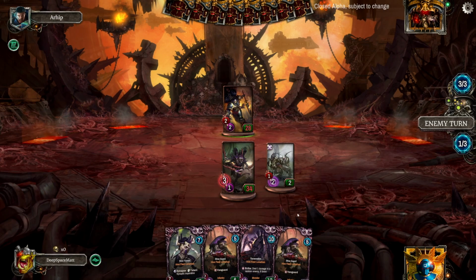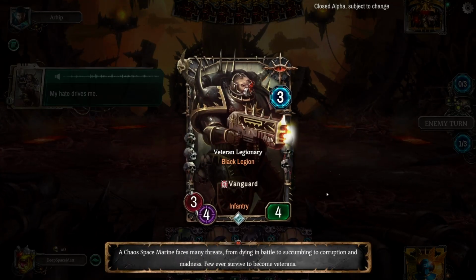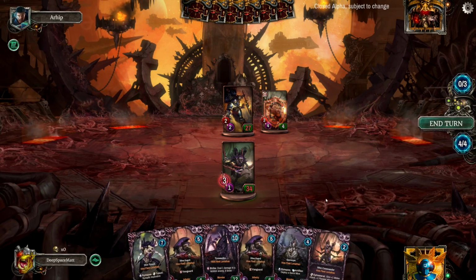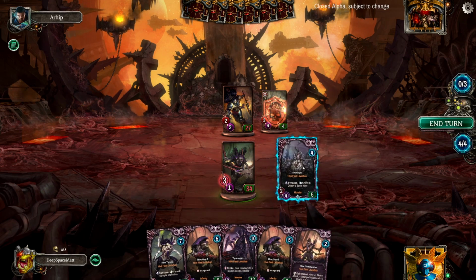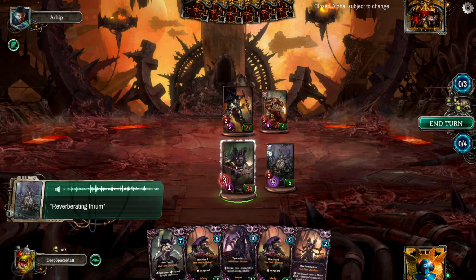Well, what do you got for me? Oh, you got a Vanguard at 4. I don't like that. That's not good at all. We cannot play our Vanguards out yet. We're going to put out a Sporocist. I think we're taking 3 to the face.